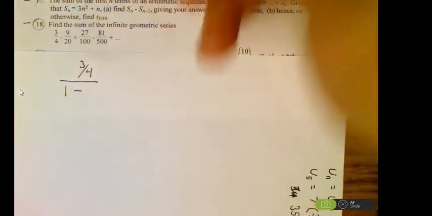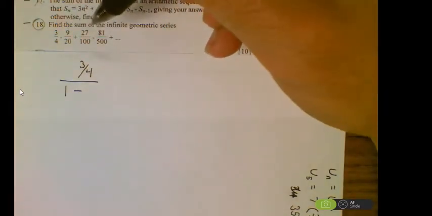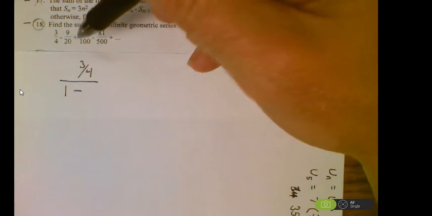So for this one, just doing the first term over 1 minus r. So in this case, we just got to identify the common ratio. Do keep in mind, if you're ever unsure of the common ratio because of the setup, like on this one, you can tell they're multiplying the top by 3 and the bottom by 5. So -3/5 is going to be our value for that one.